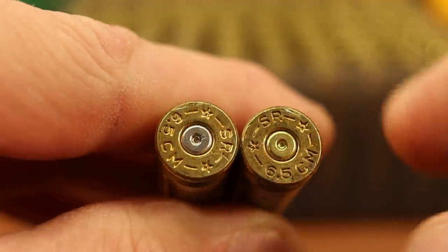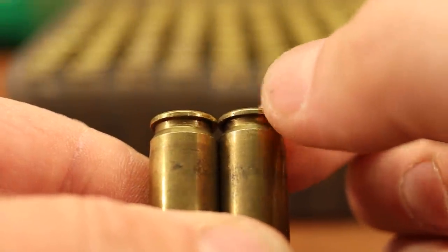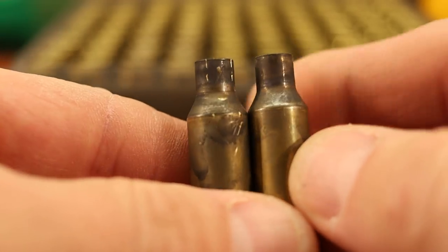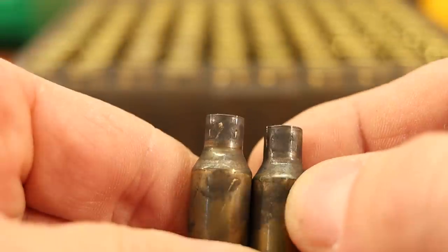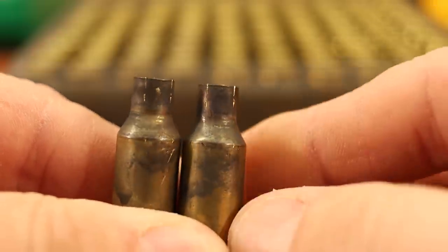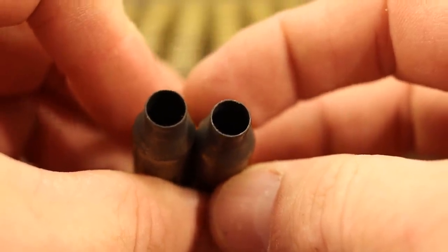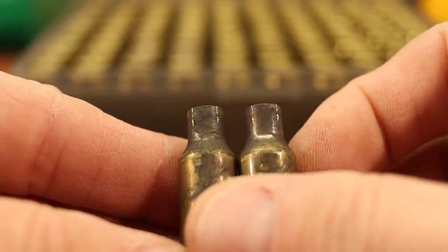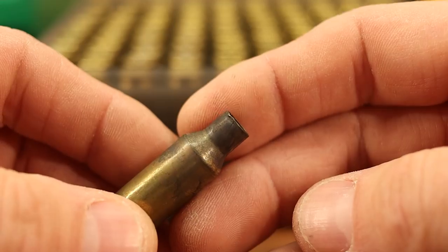The case heads look pretty good — a little bit of bumps and dings, and I do always seem to get some marks on the edge of the rim from the extractor, but they're not nearly as bad as we've seen in the past. Shooting suppressed, this amount of dirtiness is normal. You can see a couple lines from extraction and ejection where cases get dragged across the barrel extension and marked up a little. The next charge down — their actual published max load — is pretty much identical. All the brass today looked pretty good overall.